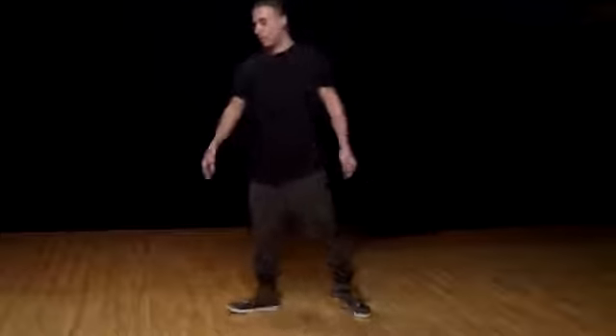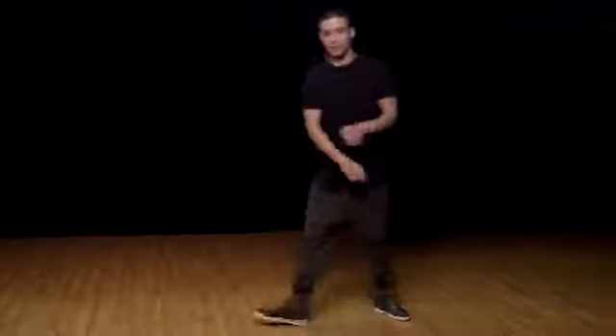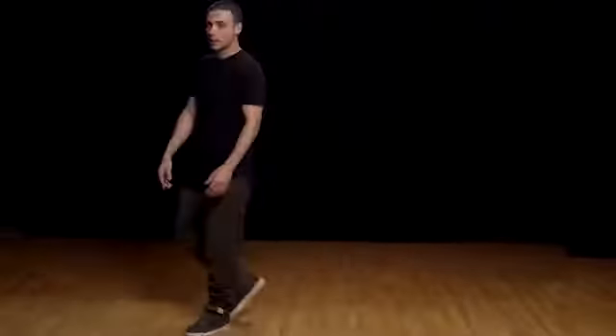This move is gonna take a while to get, especially if you've never done it before. If you don't get it by the end of this tutorial, don't be discouraged — this is a move you have to perfect over and over again; it can always get better. Get the basics down and work on it as much as you can. Come back to the video the next day. Step one: bring the left leg over on your heel, shift the weight, cross in front, and start the whole process again.